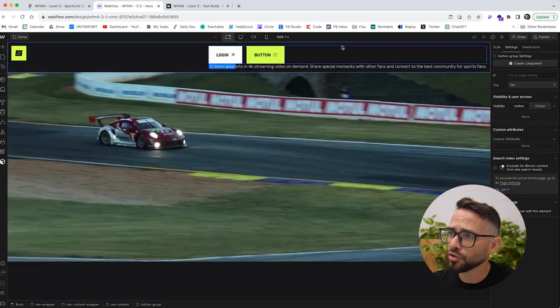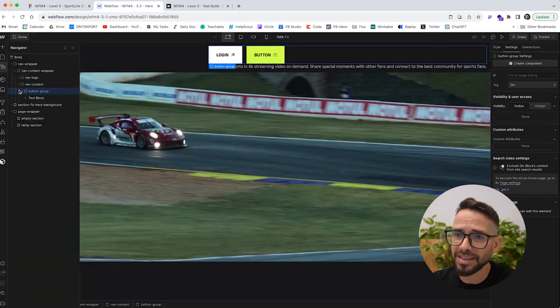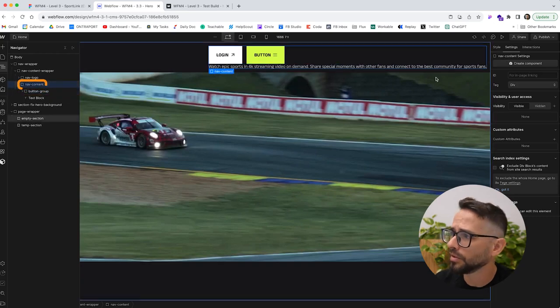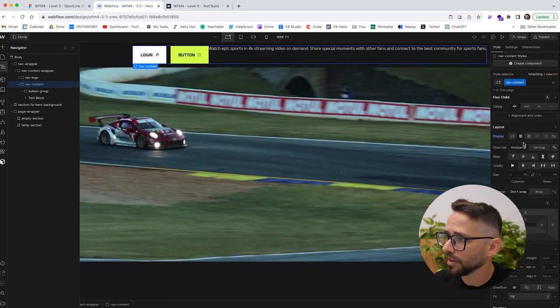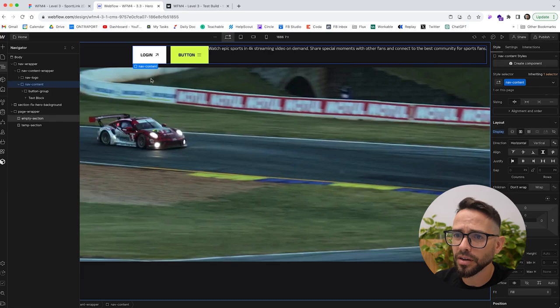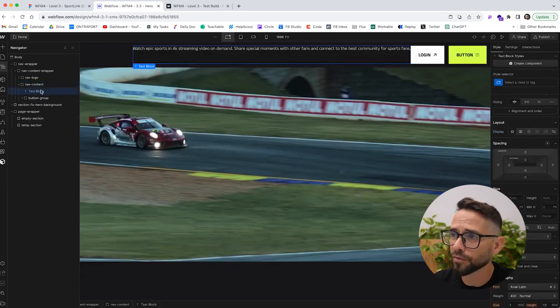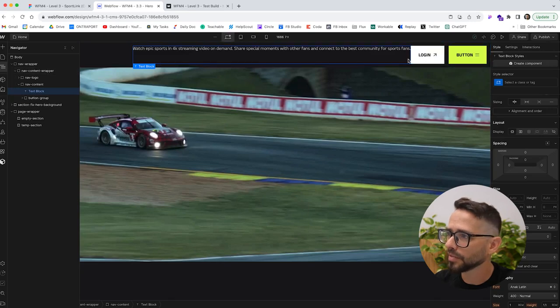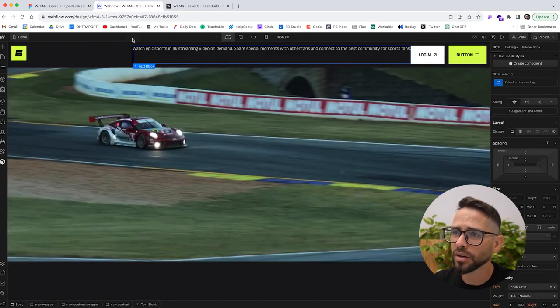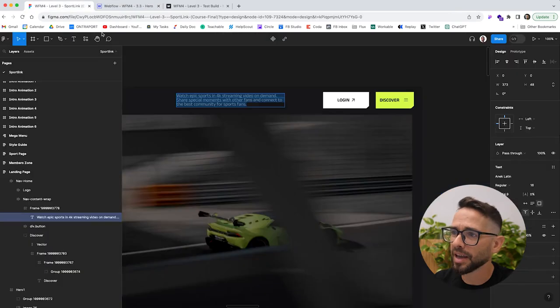So how do we need to arrange the things inside of nav content? Well, usually the solution is to turn that into a flex box, and now they need to be horizontal. I want the text to be on the left side, so I'll put it first. Okay, so there's a few things here to arrange. Number one, I want a big space between these elements, but I also want to make sure that this text block is not as big as it can be. You see, here it's limited to 373 pixels wide.